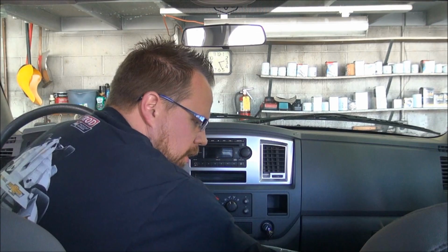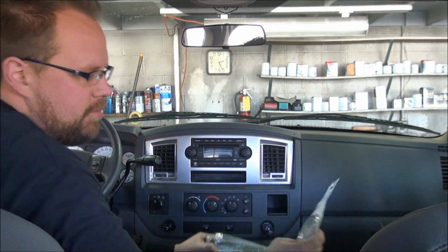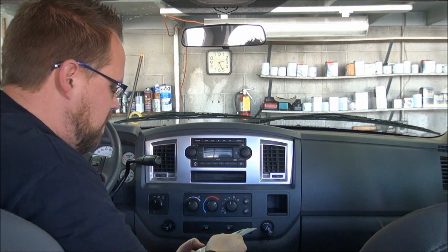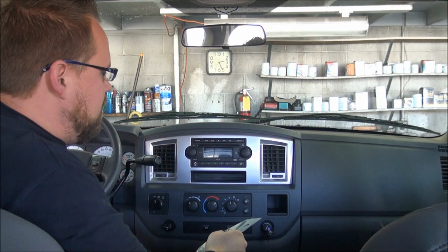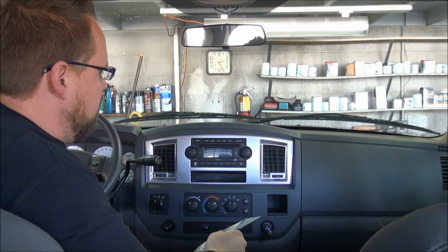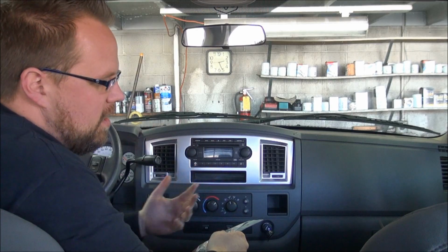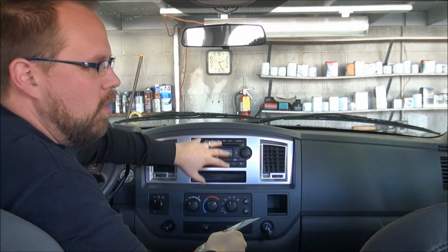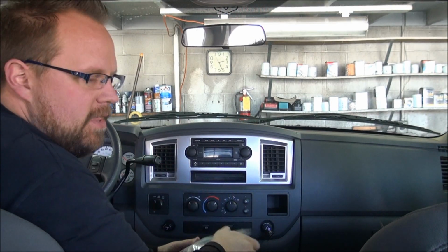Alright, so the first thing I want to talk to you guys about is the material. You're also going to need a wiring harness. Now there's two wiring harnesses available, or two ways of doing this anyway. They have what's called an interface. An interface allows you to retain a lot of the factory things that might be inside the radio, such as factory chimes, certain things that are programmed into the factory radio that when you remove it, the car's electrical system might lose some of that information.